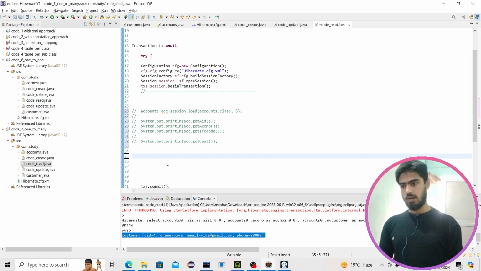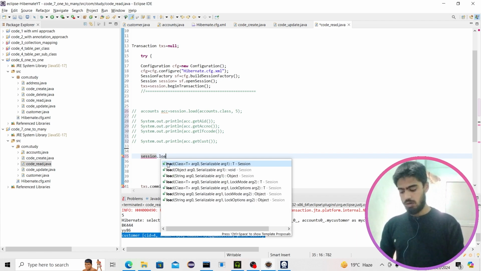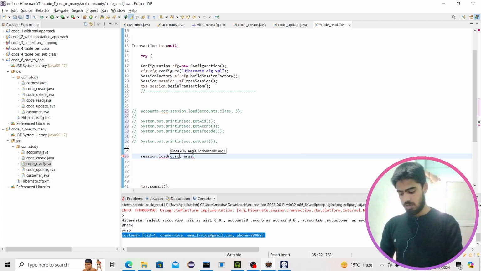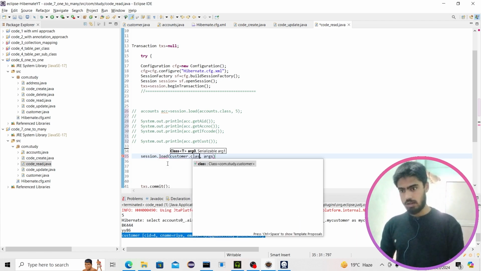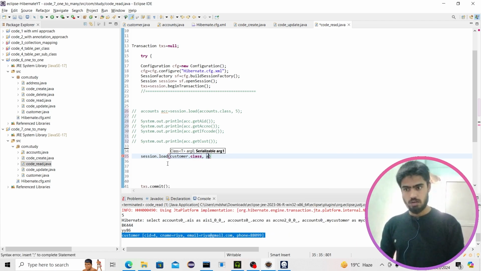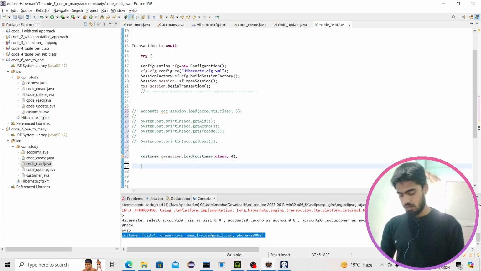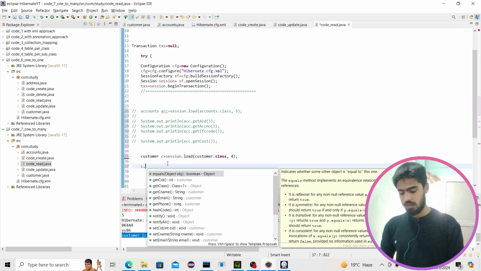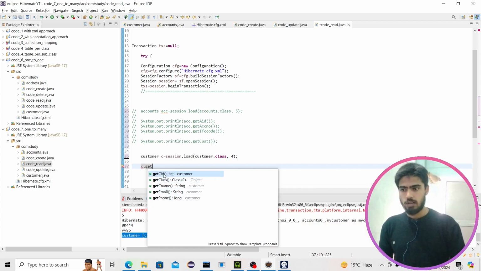So what we want right here, session.load and the Customer class, Ria is at 4. Customer C. So C dot get, we cannot get the accounts.